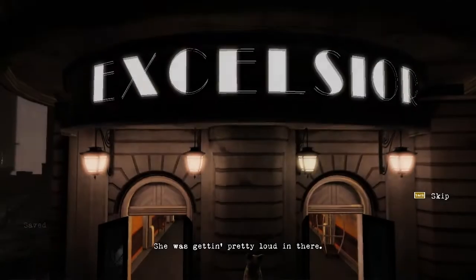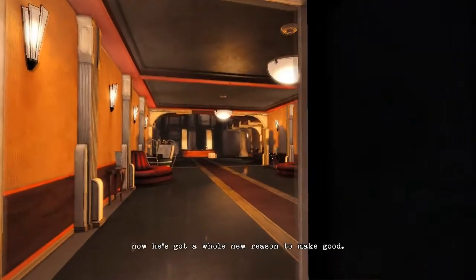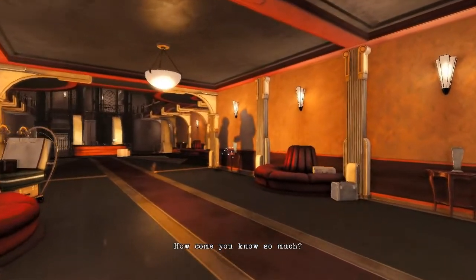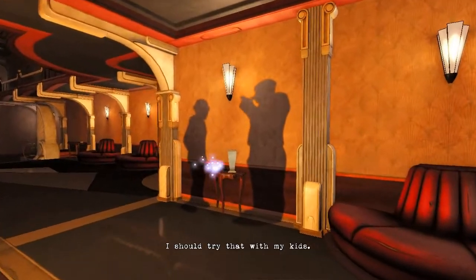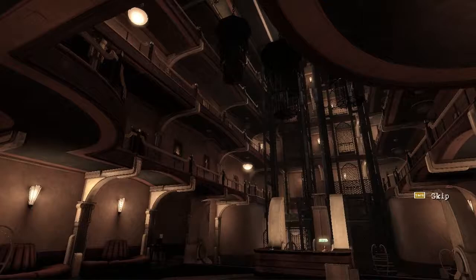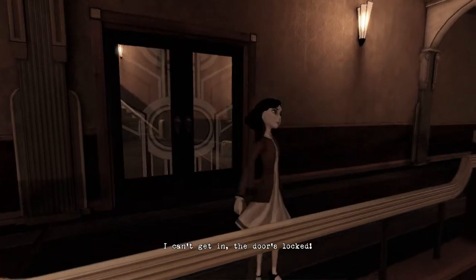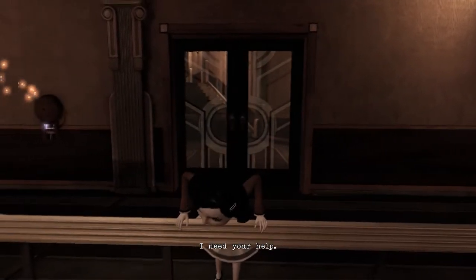She was getting pretty loud in there. See? You meet a guy's wife, now he's got a whole new reason to make good. How come you know so much? 'Cause my ma used to smack me every time I didn't know. I should try that with my kids. I can't get in! The door's locked! I need your help!